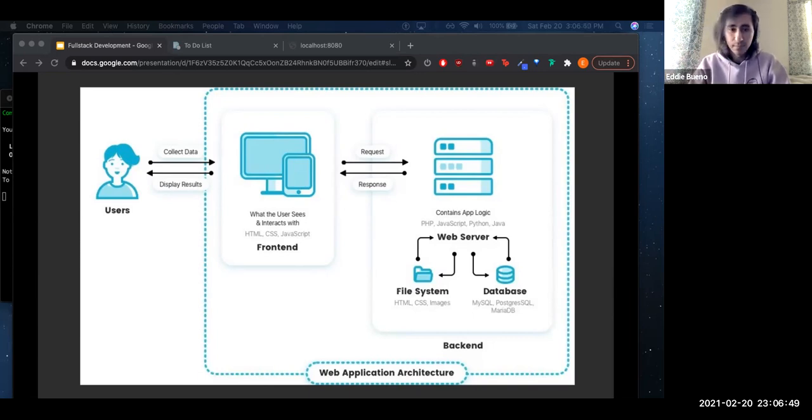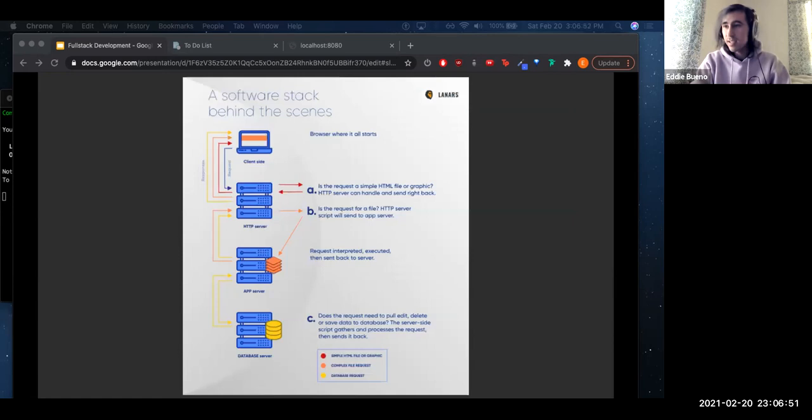All right. So now let's take a more in-depth look at how this all works. The same idea as what I mentioned before, we start off with the client side. The client needs to make a request. This request is typically done when you type in the URL, right? The HTTPS and the URL.